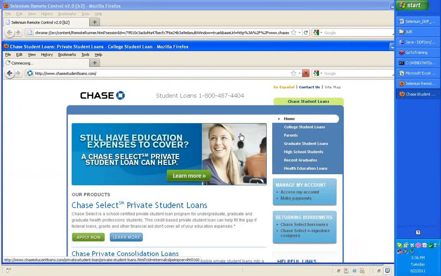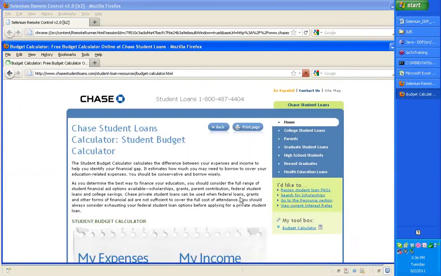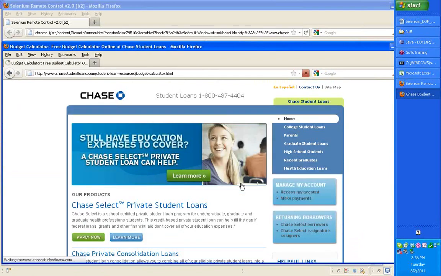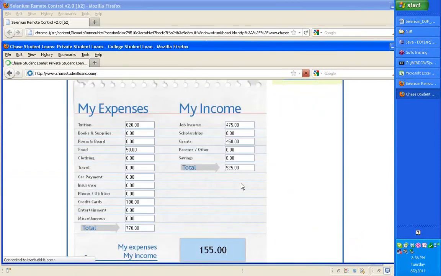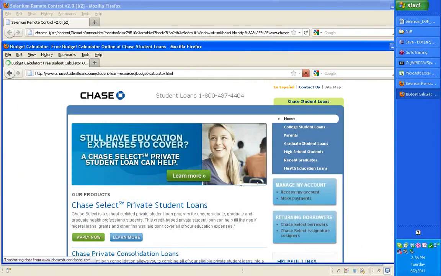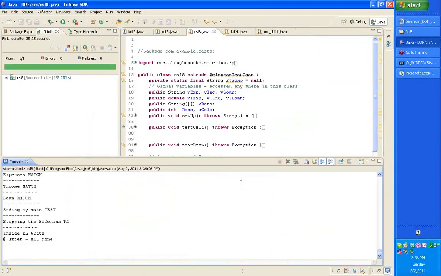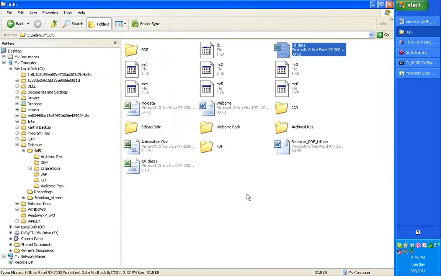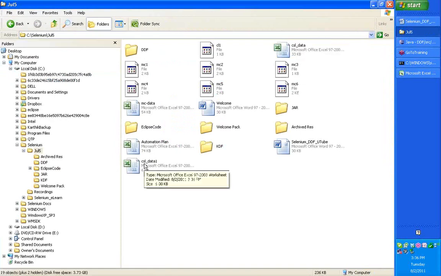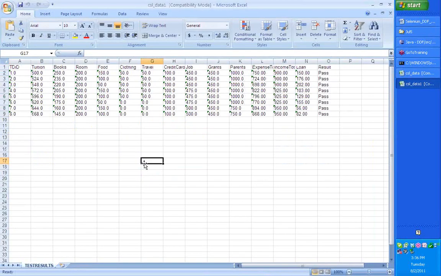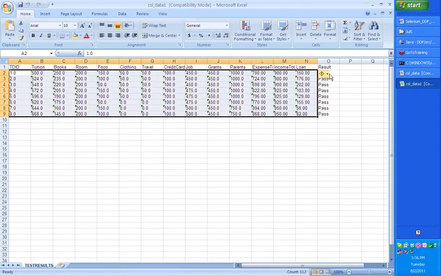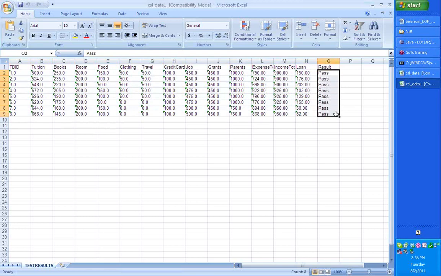You will see all the steps being done very, very quickly, how the Selenium server interacts with the browser to put in the values, get the output values, and then write them back into the Excel. So in hardly a minute, we have executed plenty of test data rows. Now we can go quickly and see the result file that we generated. Once I open that, you will see for each of the test data rows, the result is a pass for every set of data.